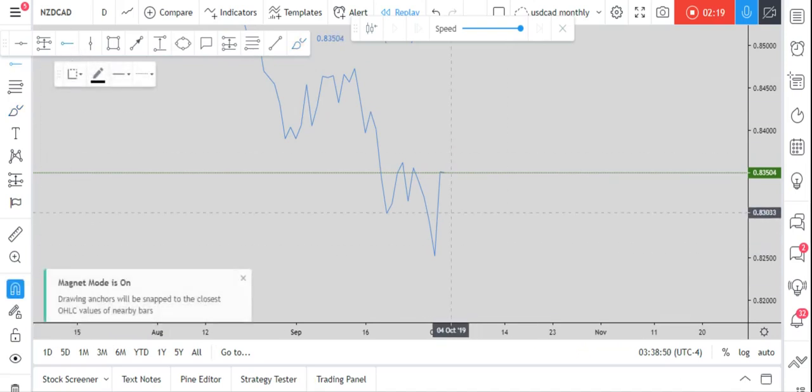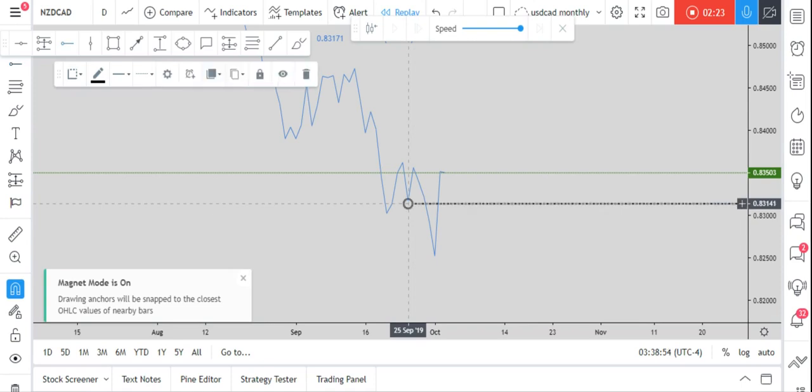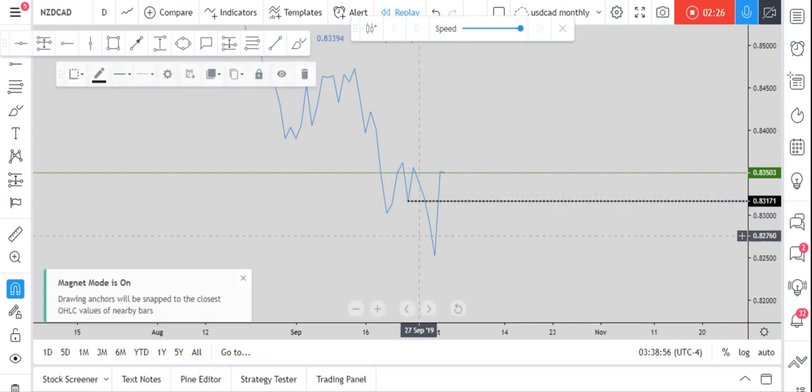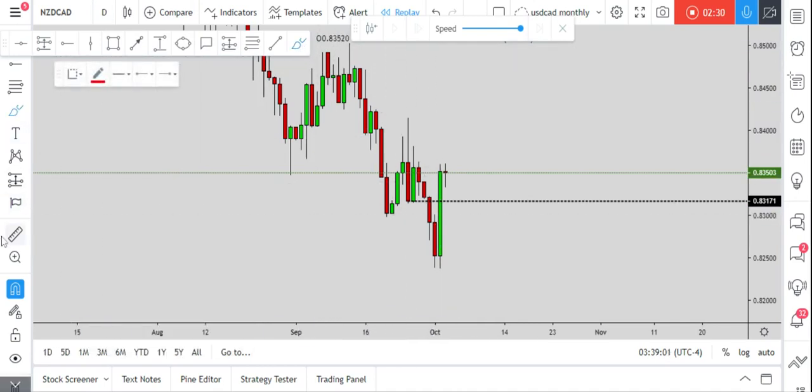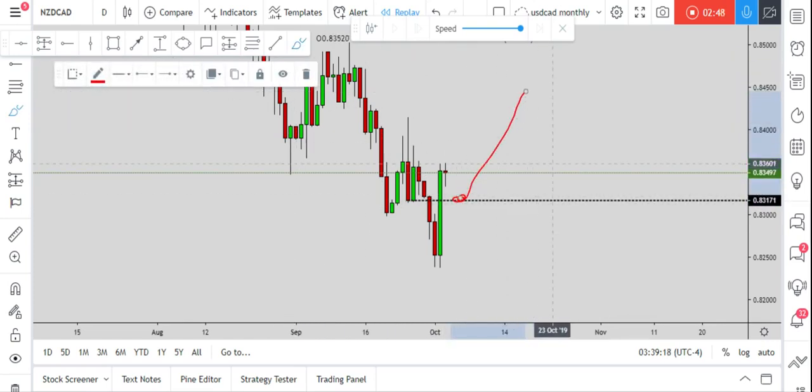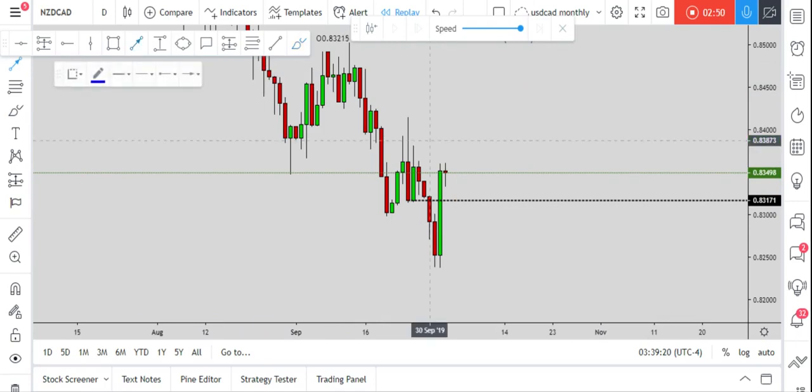Very important. Once you have gone to the line chart, what you can do is just take your horizontal ray and put it on this left shoulder, because this is the structural area that the market has broken to the upside. As you can see, the market has strong support here. That support didn't hold as resistance here. The market broke above it, and what you're expecting now is a pullback back inside of this area and then continuation to the upside. So overall, what we're expecting for this pair is a pullback to here and then continuation to the upside. So what will be the game plan?